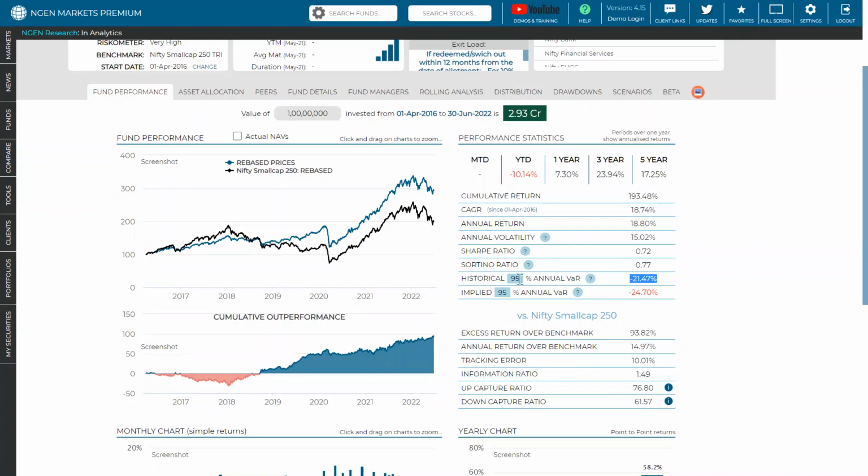How do we come up with that? We look at the historical returns. So 5% of the time, this fund was actually creating returns that could cause that loss. So this gives you a good idea of what kind of loss there is a 5% chance of happening. So it's a very useful number to compare.